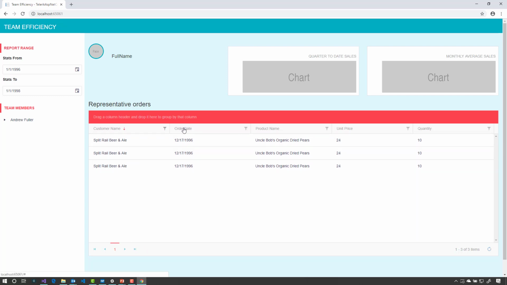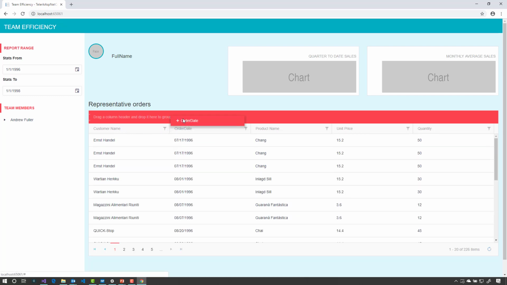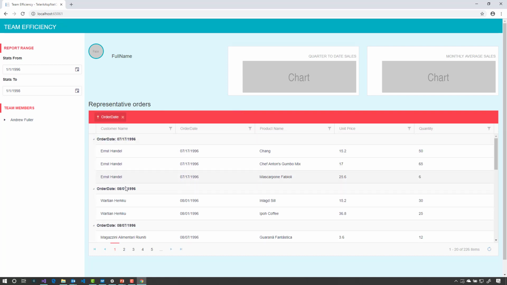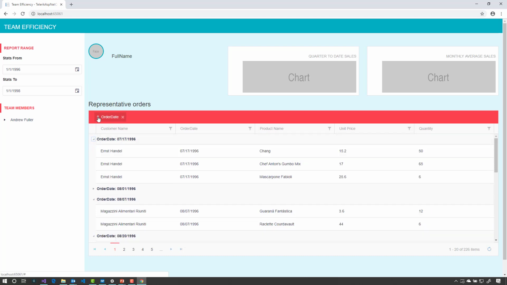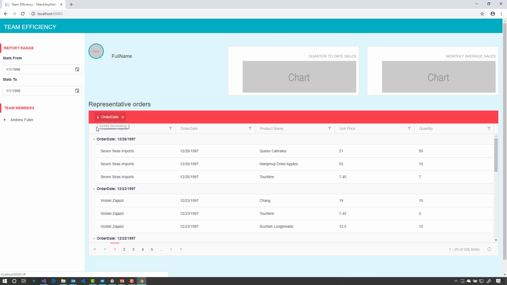We can also do things like group the records. Let's clear this filter. And we can just drag and drop to group these items. So we'll group by date. So we get a nice experience there where we can collapse and expand items by their group. We can even sort those groups here by clicking on the arrow up and down and so on. We can even add the ability to export these to PDF, Excel, and expand how the users can interact with the data that way.